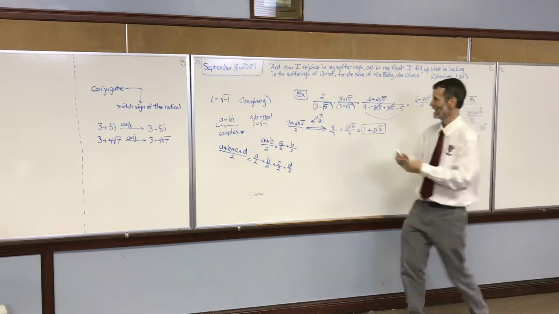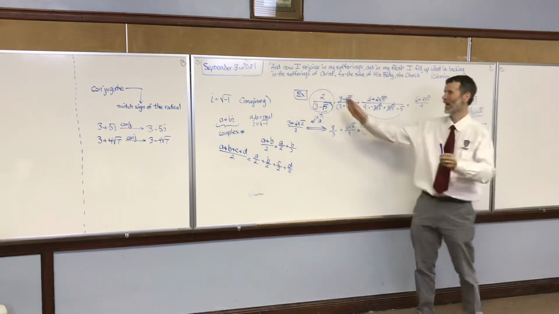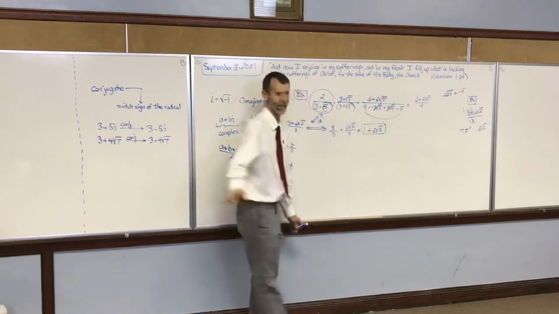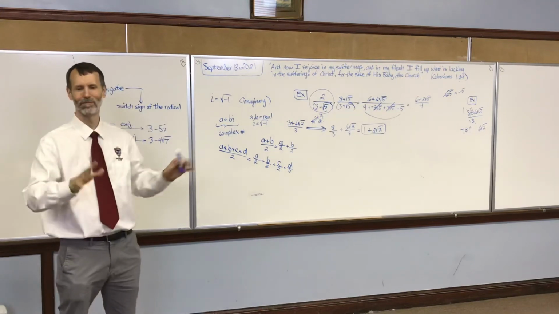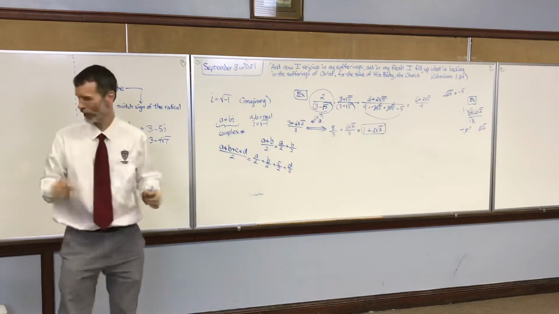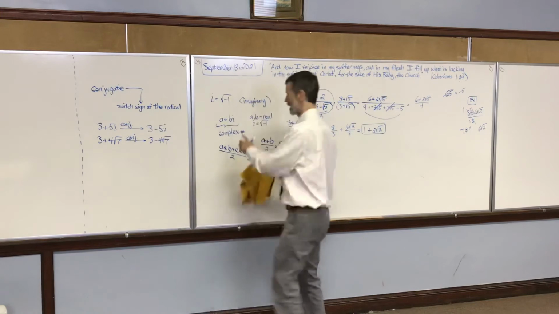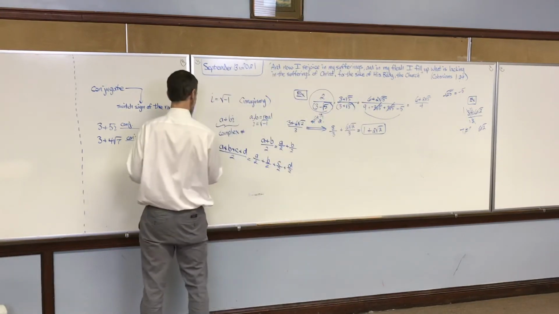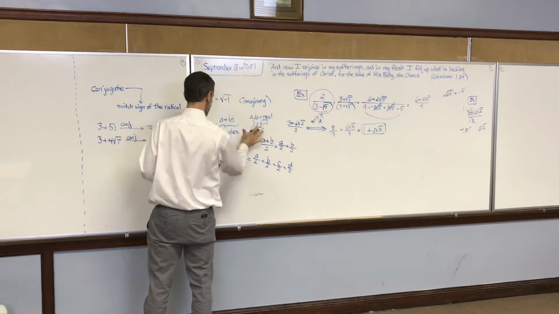This is the exact same value as this. If you type both of these into a calculator, you get the exact same decimal. But this one is simplified. It has the radical out of the basement. It's reduced. Wonderful. Make sense? Now here's what I want to highlight. You know how you said that a complex number is a plus bi? This is what we would call standard complex form.